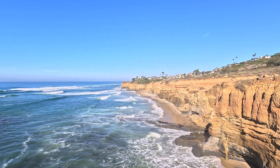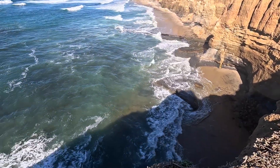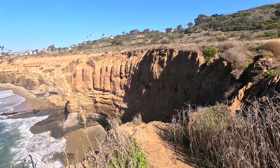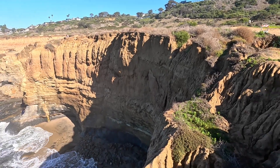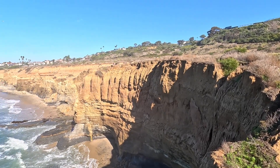You can see some of the beach goers down below, and look at this — it goes straight down. Wow, you've got to be really careful when you're moving around here. You don't want to get too close because you don't know what's going to break off. But look at that — very cool.